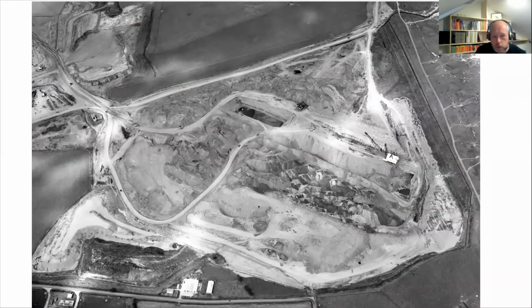So a little bit of history about the site and why it makes such a good patch. Well, most of it is a restored open cast coal site. This is it in 1972. It's the Radar North Extension F. You can see here Druridge, the Chibham Preceptory, Low Chibham Preceptory, and this is High Chibham Farm. The dunes are intact, they weren't open casted.